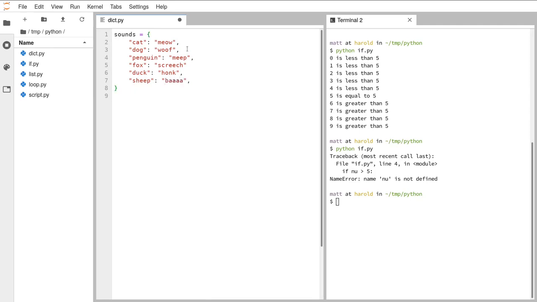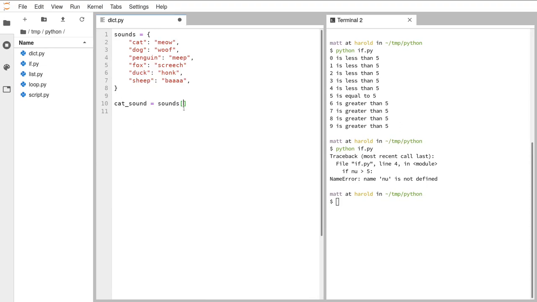So, once we've got our dictionary full of items, each of these is an item. We have a key and a value associated with each. We get things out of the dictionary in the same way that we did with lists. So we're going to make a new variable, cat_sound, and we want to get from this dictionary the sound of a cat. So we go to sounds, we use square brackets. But this time inside the square brackets, we don't write the number of the position of the thing we're looking for.